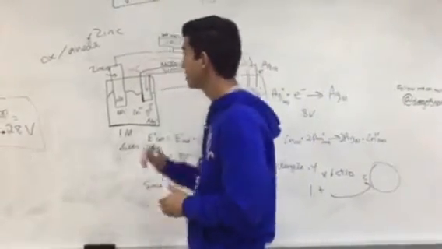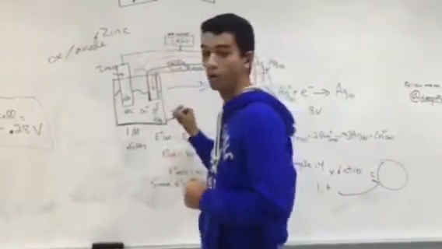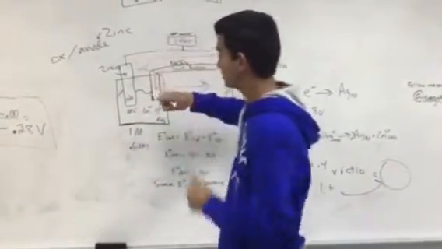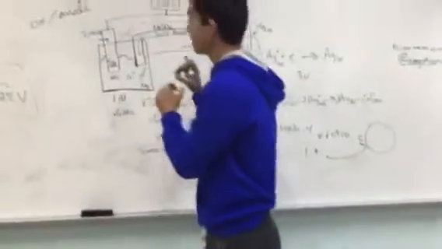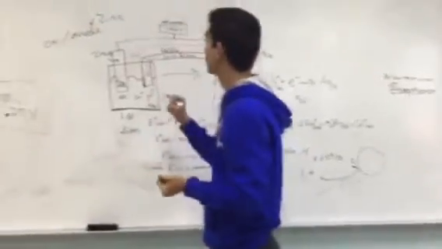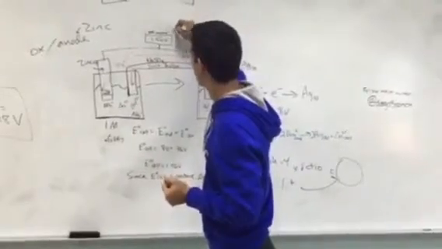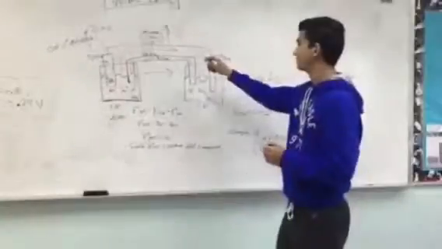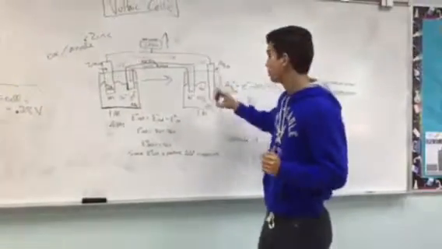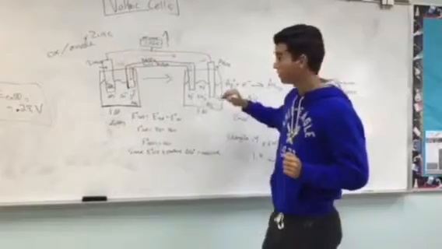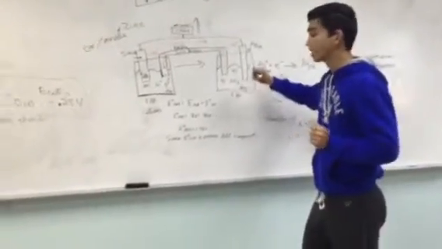So what happens here is the zinc, since it's your anode, wants to form more ions. The zinc will reduce in mass and it will form more ions. Since it's forming more ions, it will create more electrons to send over to the cathode. As that happens, your V value, which is your voltage, will increase. And since your cathode is gaining electrons, the Ag plus will want to form more Ag solid. So the molarity of the aqueous solution will actually go down.